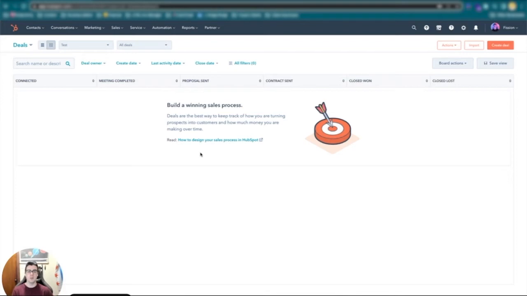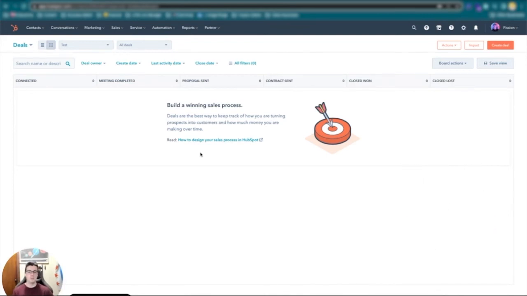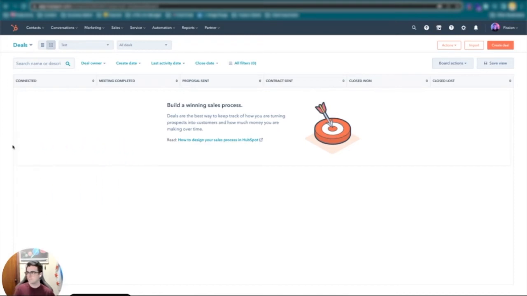Because think about it, if you have other people on your team and someone is managing this deal flow, you don't want to be confused or get upset with them, wondering, hey, why is this stuck in proposal sent, when in reality the person managing the deal knows it's on the client side and we're expecting something in a couple of weeks. If that consistently happens in your deal flows with potential clients, just create a stage for it. It makes things much more transparent, and much more accurate to how you actually sell to your customers.